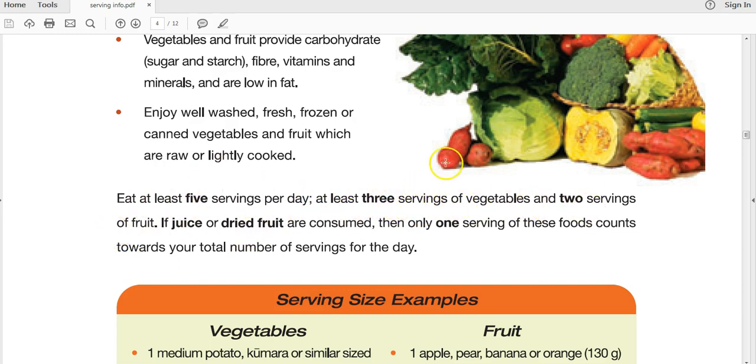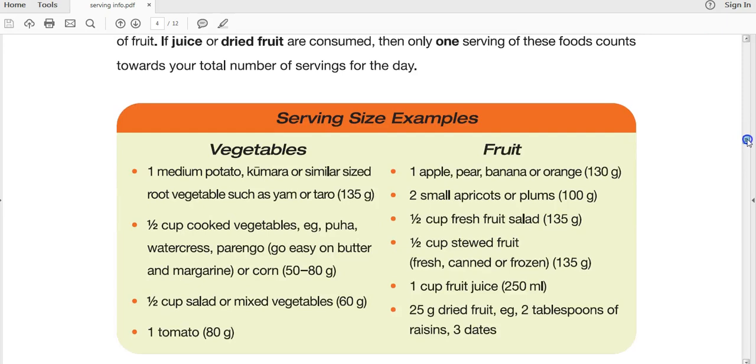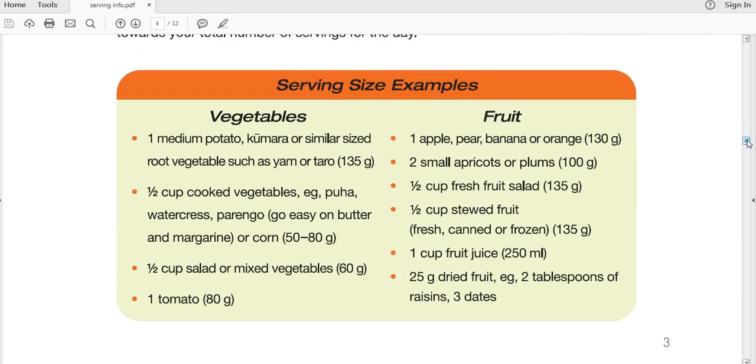But realistically, if we have a range of different things and we go beyond 5 plus, we're looking okay. If juice or dried fruit are consumed, and also things like hot chips or apple pies or stuff like that, then you can count it once as a serving of fruit and veg. However, everything else after that falls into those categories gets counted as a serve of crap, not a serve of veggies. What constitutes a vegetable or fruit serve?